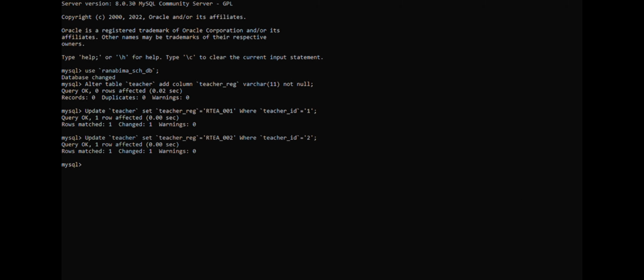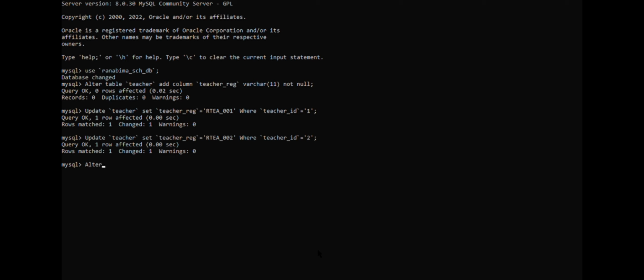Then moving on to our question number 3, we need to create for our student table a column named student index, so that will also be the same. So it will be a not null one.